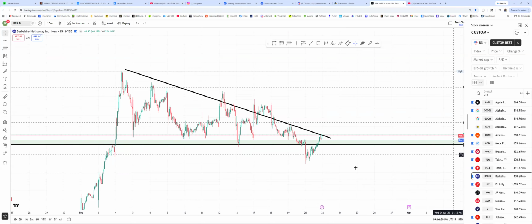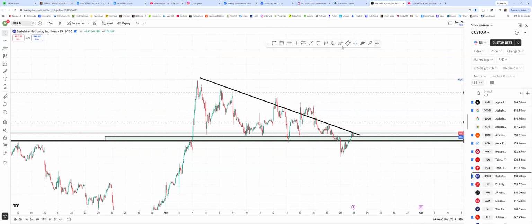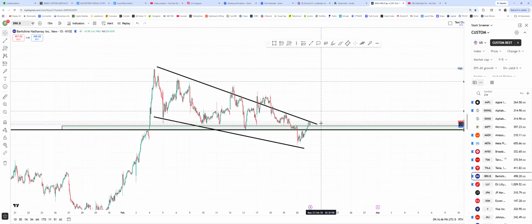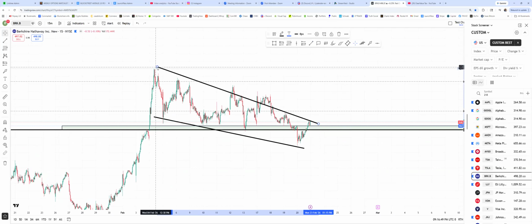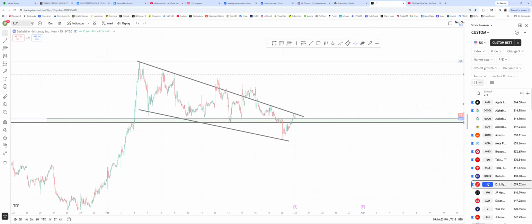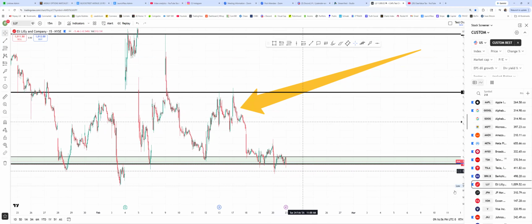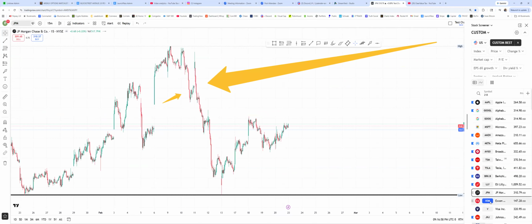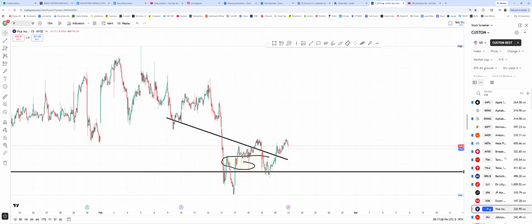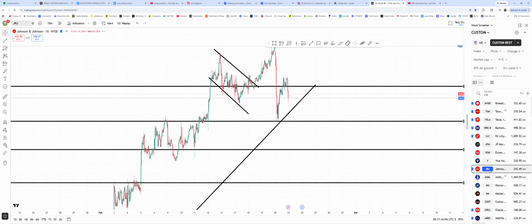Berkshire, I was looking at this as well. So we're gonna see how it plays out, right? I have my alert set. Berkshire, if it goes, we're gonna see what we're gonna do. We got Lilly down here, JP Morgan. Where's Trek Designs? Trek Designs put me on some tool.